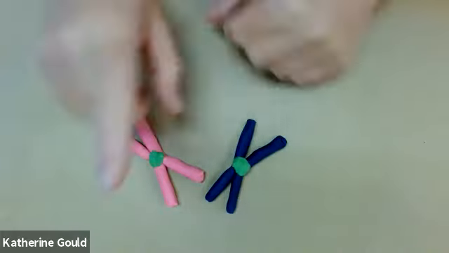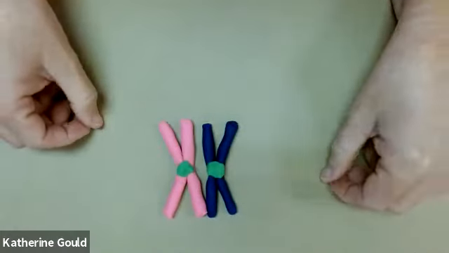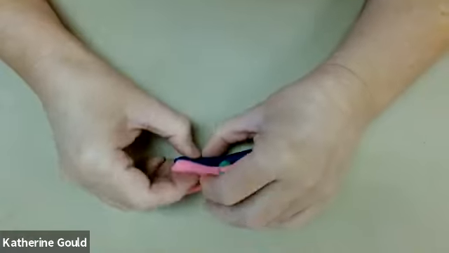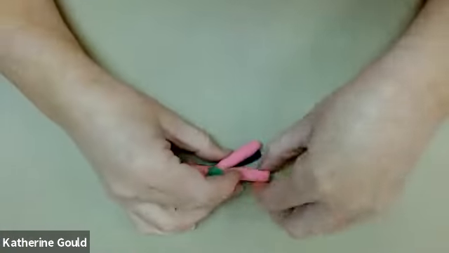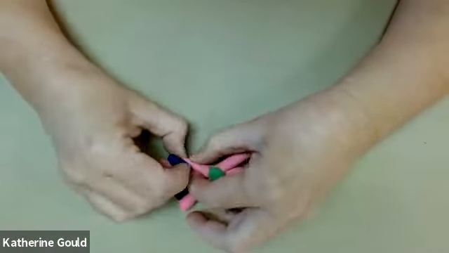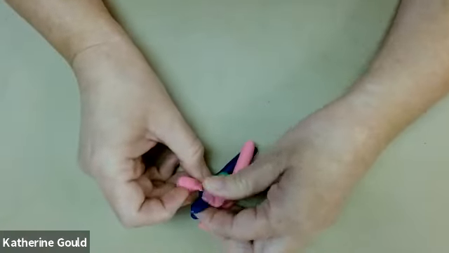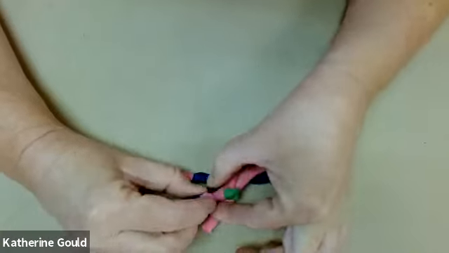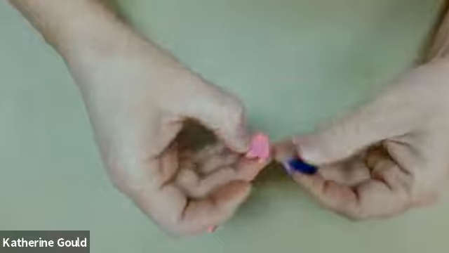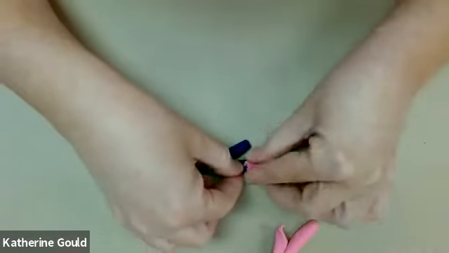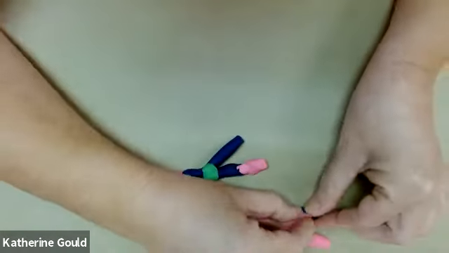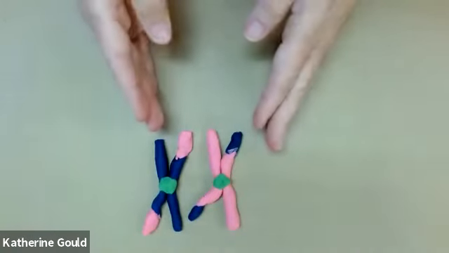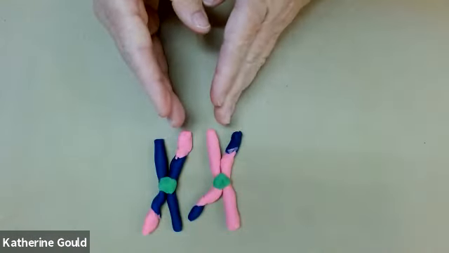So in prophase 1, there's one important thing that happens. These two homologous chromosomes line up next to each other. They actually swap genetic material. It's called crossing over because their little legs actually cross each other and pinch off a part of the genetic material and swap genetic material. Now they're swapping the same genes. So whichever gene was on the pink one is now on the blue one, and vice versa. So by the end of prophase 1, we've done crossing over.